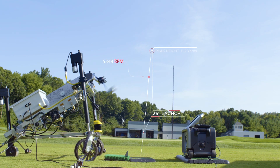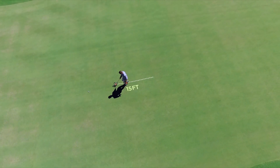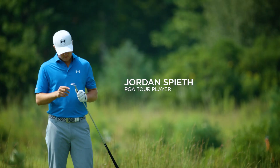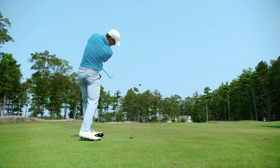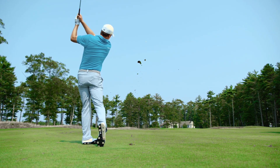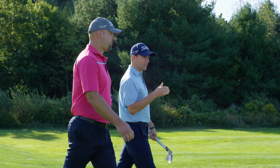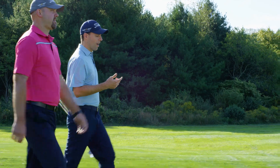It allows us to land the ball and measure rollout to precise distances so we can figure out exactly at what point golfers need to think about getting new wedges because their grooves are worn out. I play with four Vokey wedges and change my 60 degree every few tournaments, the rest maybe every couple months. Every golfer doesn't need to switch that often, but we do need to provide a benchmark of when they need to start investigating their wedges and when they should consider switching them out.